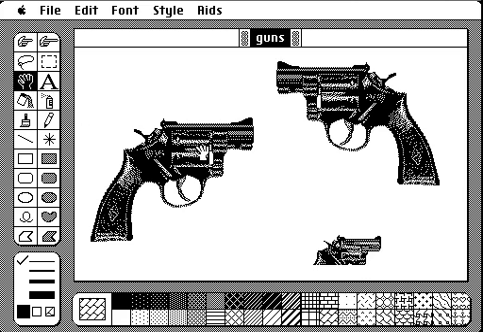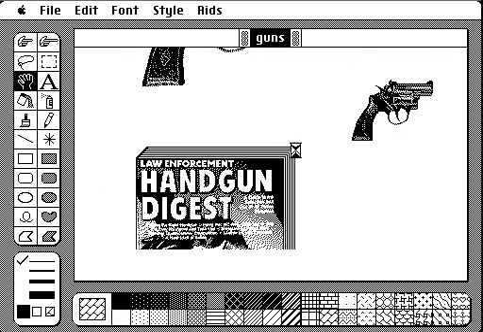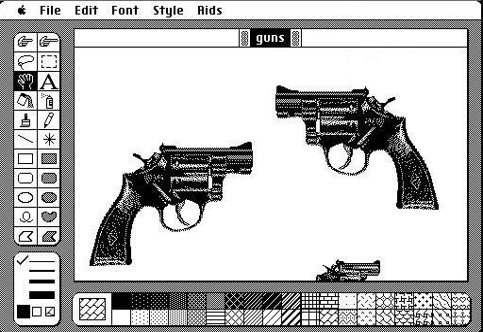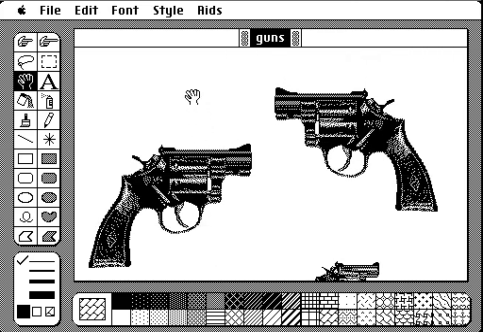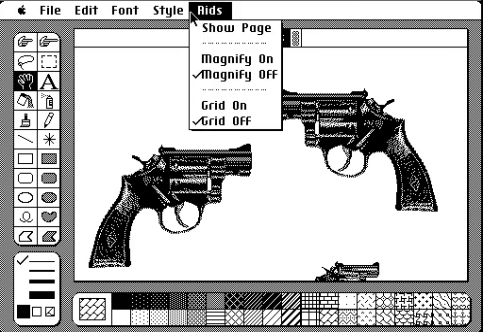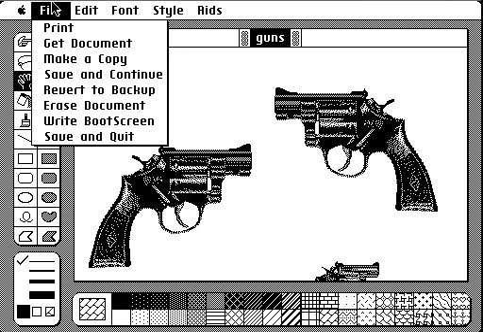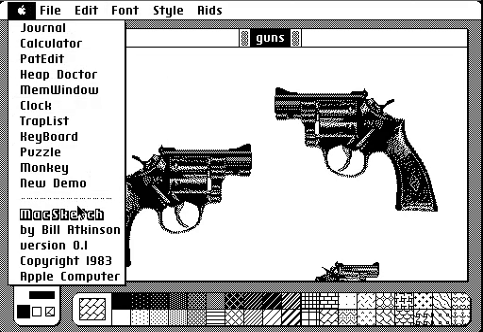Clicking on the grabber lets you move the picture, just like in the final release, but you'll notice the icon looks a little strange. This was before Susan Kerr redesigned it into the familiar and nicer look. Here are some fonts that were built directly into MacPaint, along with system fonts. There's also an Apple menu that shows the version.